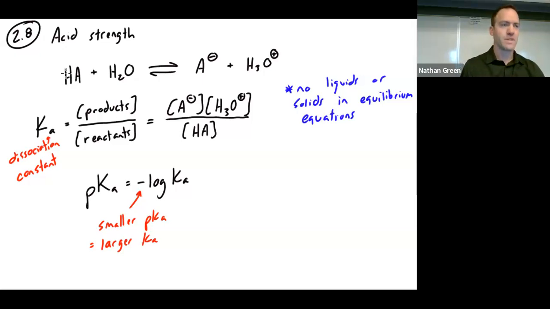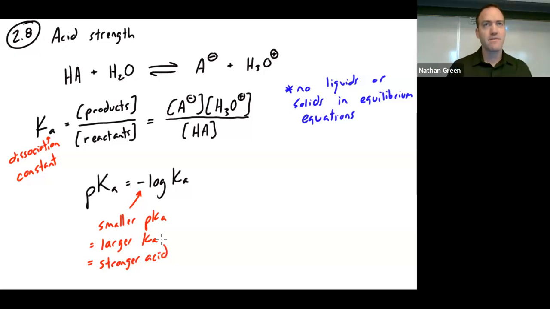Strong acid did that. If this acid doesn't fall apart, right? Water runs into it and water's like, hey, HA, can I have a proton? And HA goes, no, you can't have a proton. This is my proton. Then I form almost none of these products. I have a very small number on top and a very big number on bottom. Small numbers divided by big numbers make really tiny numbers, right? Decimal places. So the bigger the Ka, the stronger the acid. The smaller the pKa, the stronger the acid. Why did we choose to put a negative in front? I don't know. I think it's mean-spirited. But as the pKa goes down, the acid strength goes up.